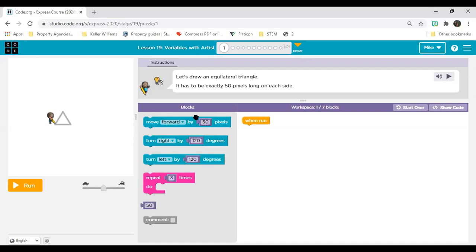So let me quickly ask a question. I want to see who can remember. I've told you this before. What is the size of our play area on code.org? How many pixels by how many pixels? I've told you guys before. What is the size of our display area in code.org? Let's see. What is the size of our play area on code.org? See, Zoe's hand was up first, so I'm going to ask Zoe.